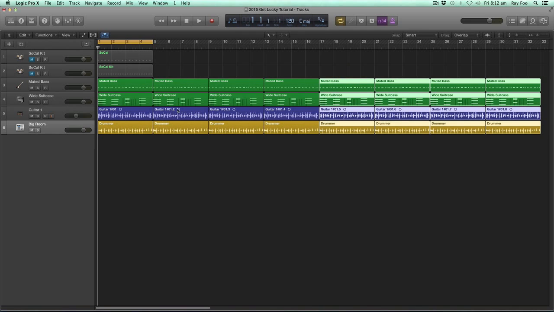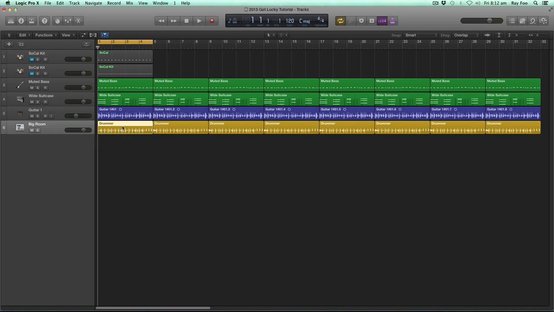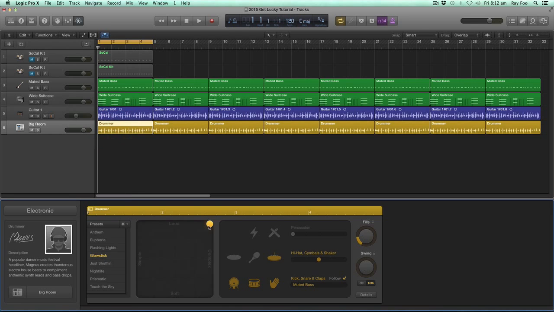So what we're going to do, we're going to make the intro of this a little bit basic for the start. So I'm going to just double click this, make it completely different for the first 4 bars. And then it gets to the next bar 5. Say we didn't want this little roll here.